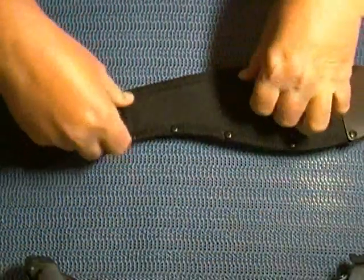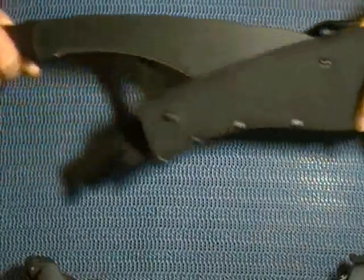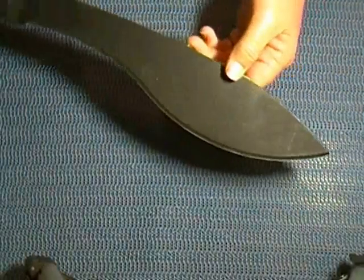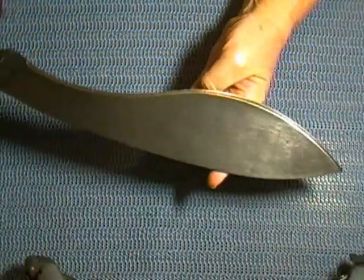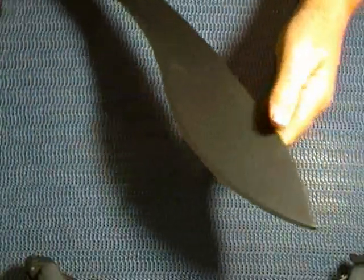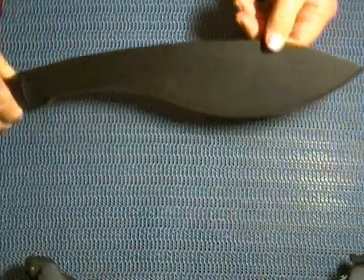Okay, my first choice is going to be the Cold Steel Kukri Machete. I put a nice sharp edge on this because when you get them, they come rather dull. So this is option number one for me.